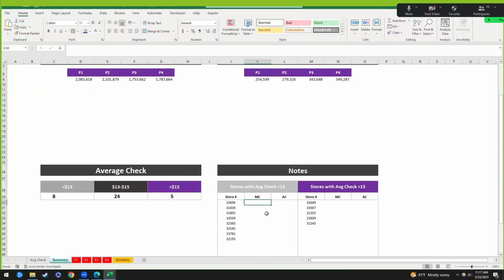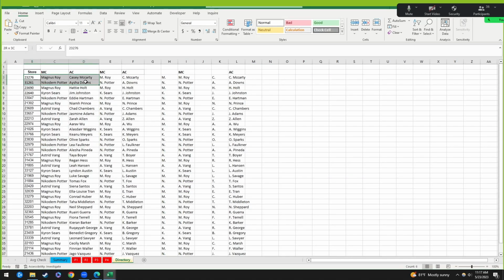But in this case, it's really easy to just, since we have the store number here in this column, look up the store number here and find the appropriate market coach or area coach here. Usually the data will come in something like this, where it's their full name, or this is a common thing that happens with names, you get them in various different formats. So I actually converted them to first initial and then last name. And I left the formulas over here to do that in case anyone's curious, because I don't think we're going to get to that today.